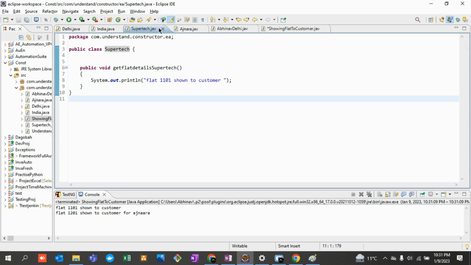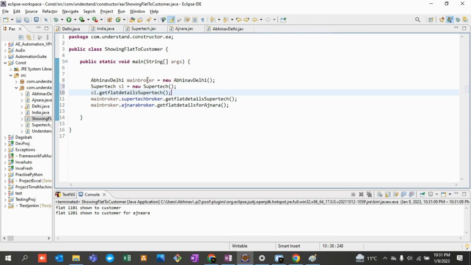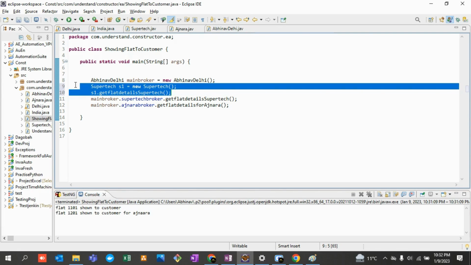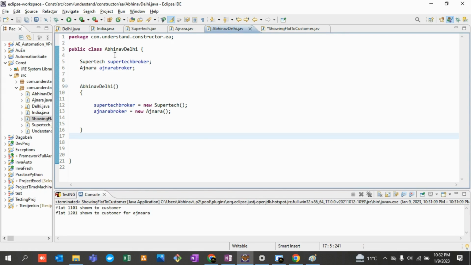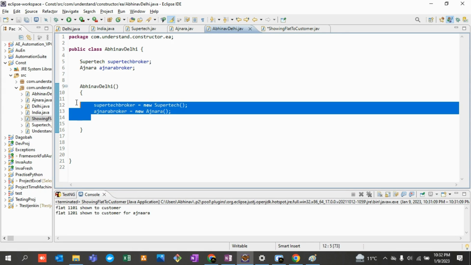I'm not contacting that particular broker, I'm just contacting one person, and this person has already initialized. Why is this person able to call everyone here? Because this person, Abhinav Delhi, in his constructor has created the objects.